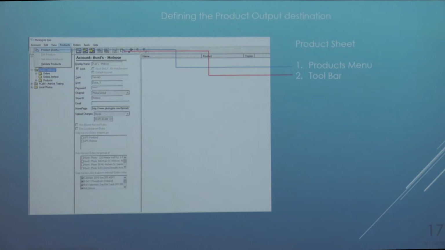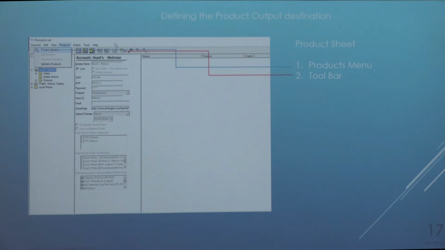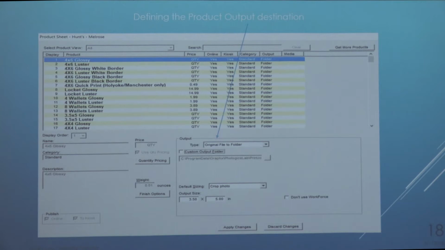We're talking about the product sheet. There's actually three methods of getting there. From the product menu, you can select products and then product sheet. This is my preferred one. Yep, I obviously clicked instead of just dragged. That's a quick jump to the product sheet, and actually if you right click on products, you'll also get a product sheet and can go there as well. That's how you get to the product sheet, and this is what the product sheet looks like.